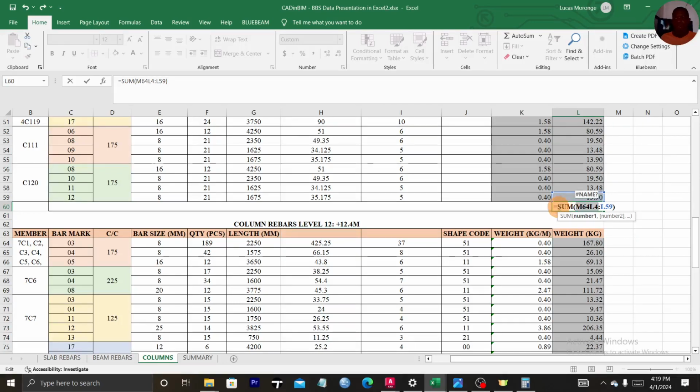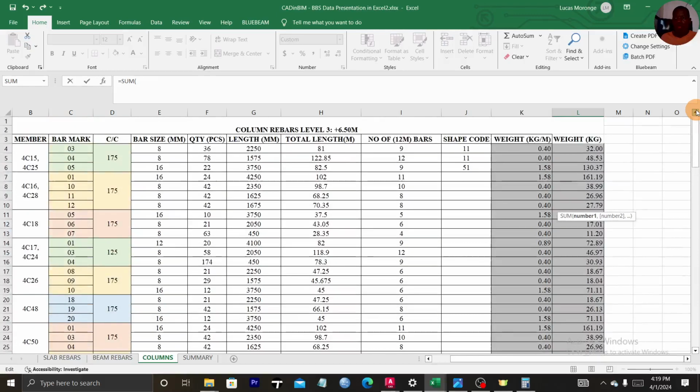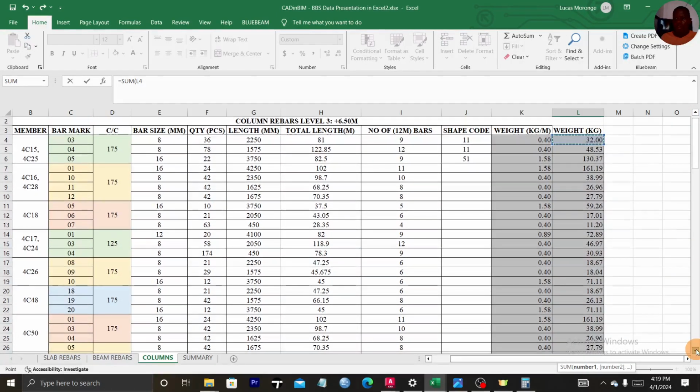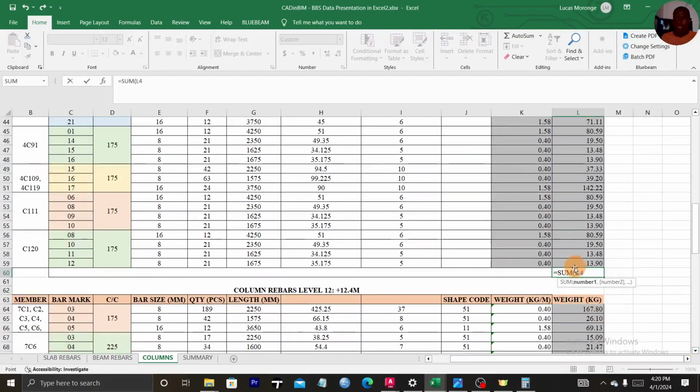I can just redo it as the final part. This one equals to sum, bracket, hold shift, go up, click on here, then go down, click on that cell, and simply click out.